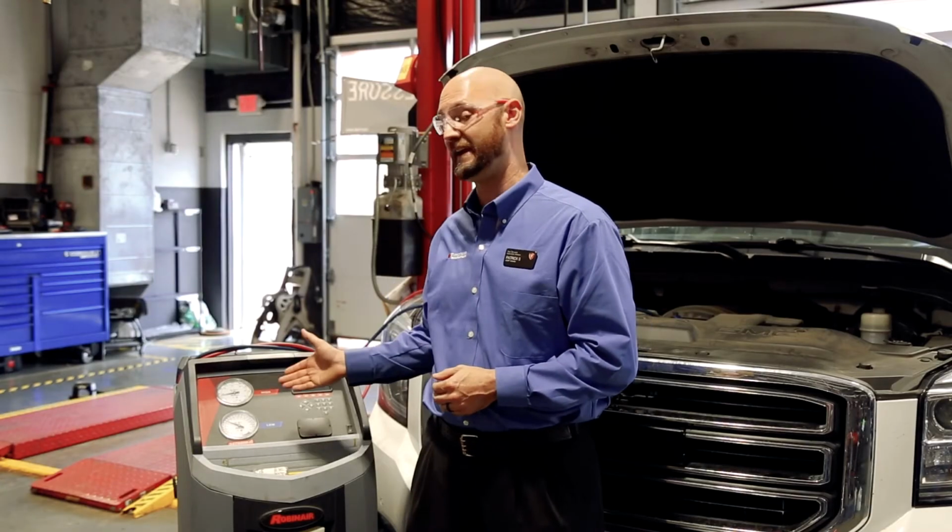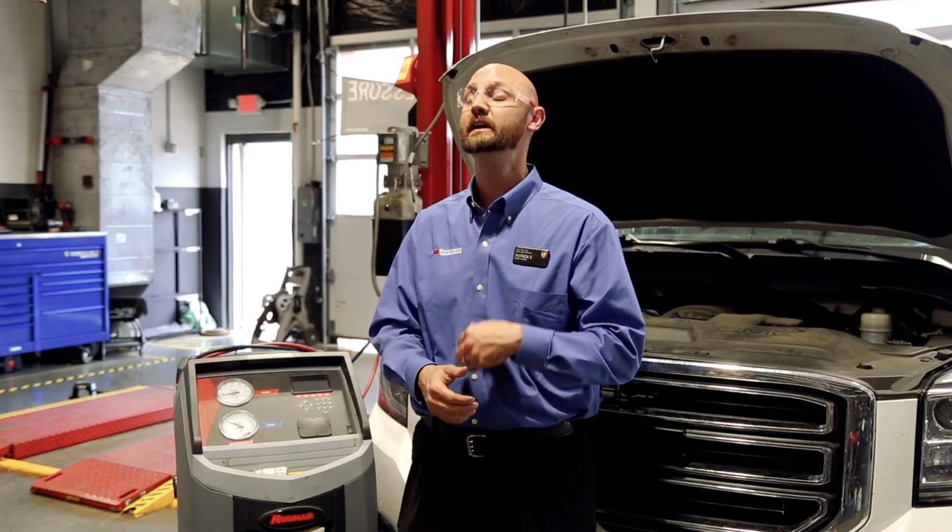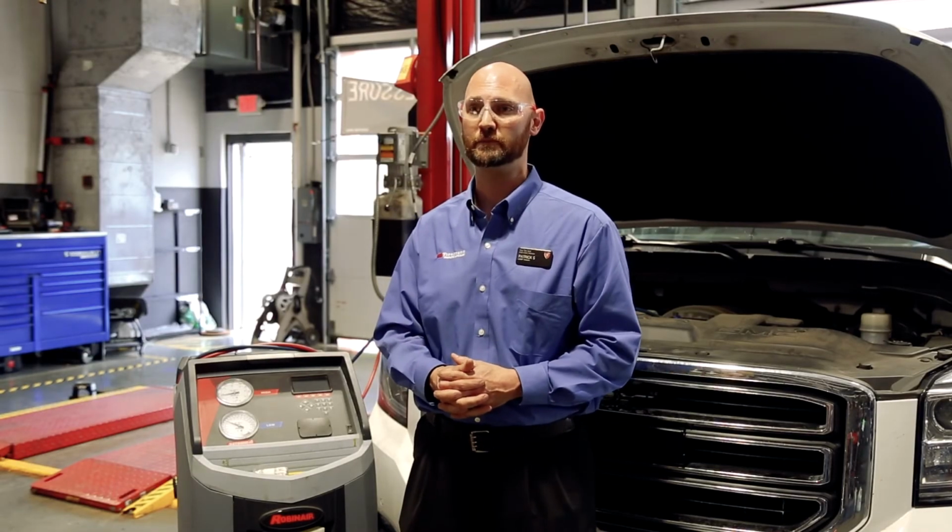Alternative is it fails. At that point, it's incumbent upon us to use this machine to inject dye into your air conditioning system so that we can find out where the leak is coming from, diagnose that leak, and give you an accurate quote for parts and repairs to fix your air conditioning. So you don't have to worry about, we know how to check for the leaks, we know how to check for restrictions and lines. That's something that you might not be able to do at the house.